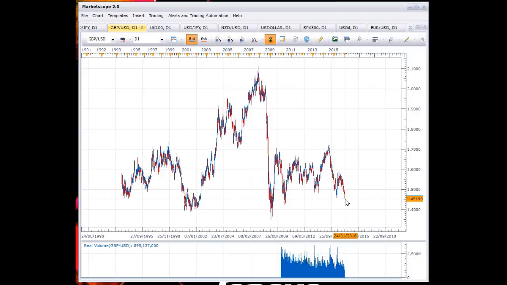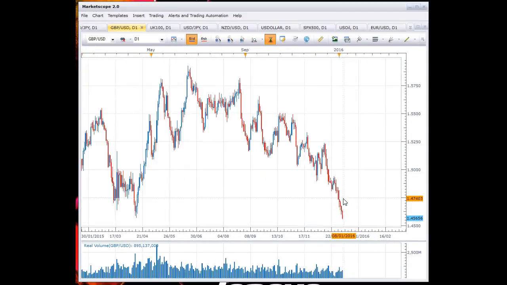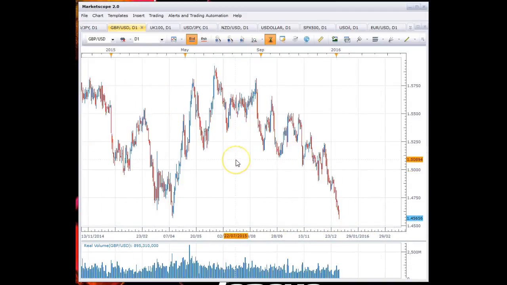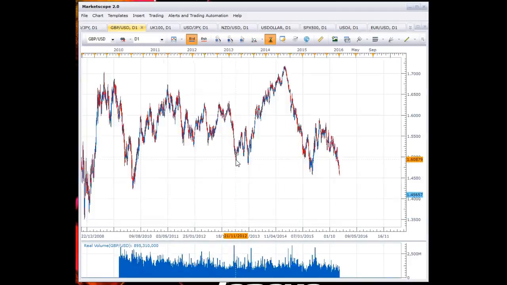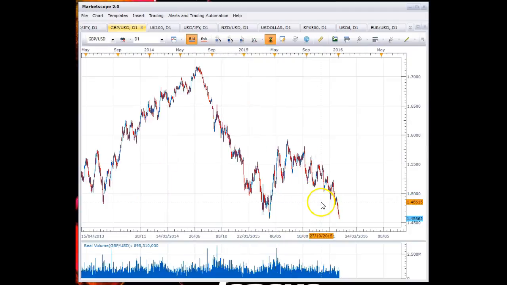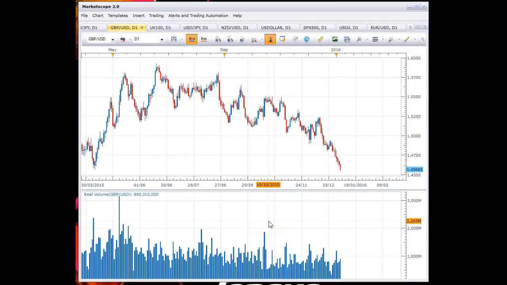I think that it could certainly be something that long term could play out very nicely, but I would be cautious to enter long at this point, given that the pound is falling so sharply. If you're in a long position already and you're happy to hold on to that, then if you can bear the risk, absolutely carry on, because at any time this might actually reverse. But it's quite hard to tell at the moment.